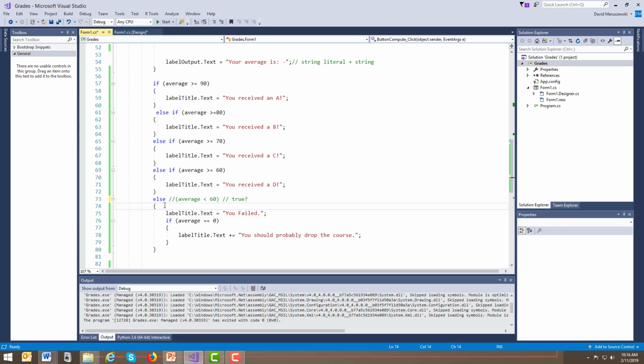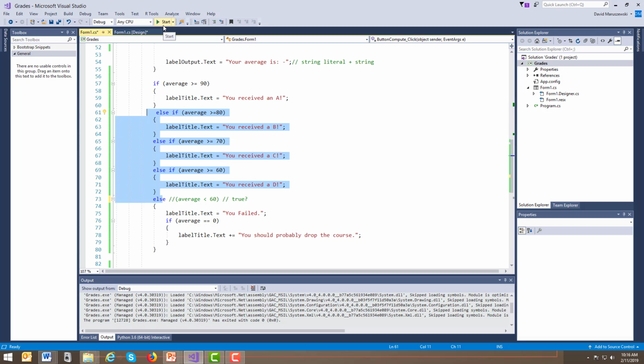Now, do you need to do an else if in order to do an else? No. If you're taking a pass-fail course, you could just say if it's above a 60, do this, else don't do the latter. Else ifs just allow us to expand this section as far as we want. But else ifs are not necessary. You need the if in order to do an else if, and you need the if in order to do an else, but you don't need an else if to do an else, and you don't need an else to do an else if, if that doesn't confuse you.